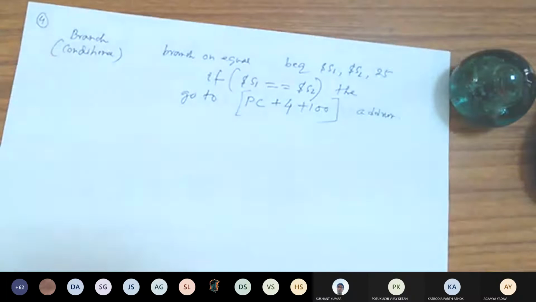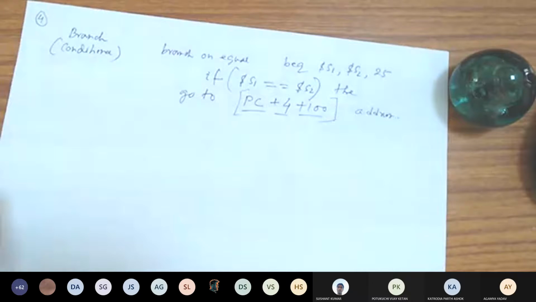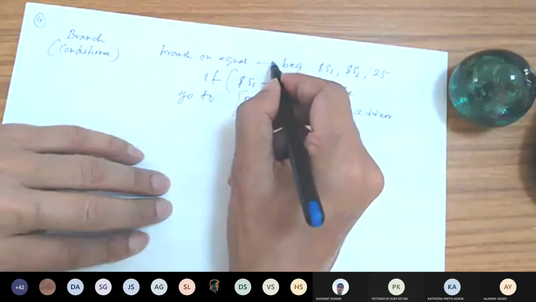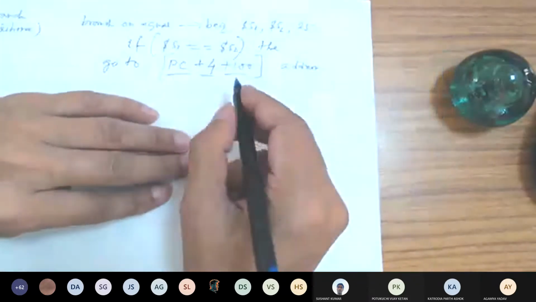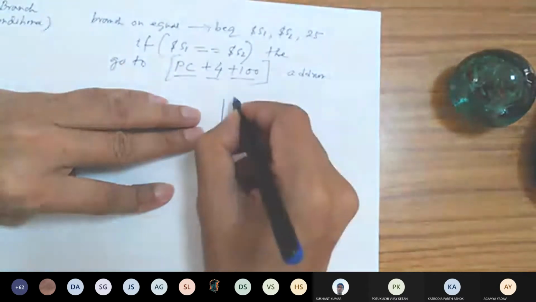Go to this address. Now there is a reason for why it is PC plus 4 plus 100. So when this instruction is there, this needs to be understood clearly. Let me draw a picture here.